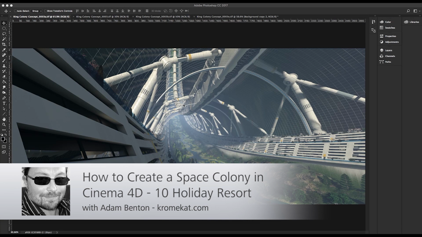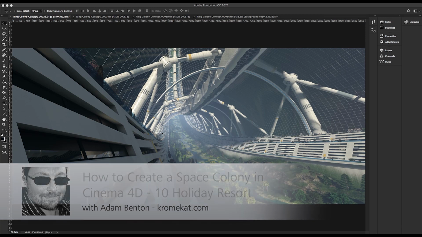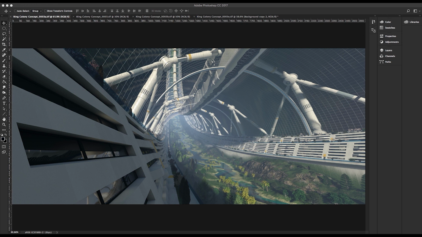Since the last video, I've rendered this scene out two or three times now, with different lighting or different placement of the sun, just to see what it looks like. There are definitely some nice qualities with the sun in different positions. Like I said before, it brings out the cooler side of this aspect of the colony wall and the accommodation over here, and puts a lot of sunlight in the actual terrain.